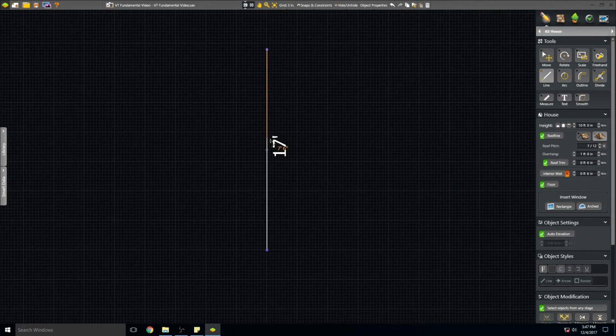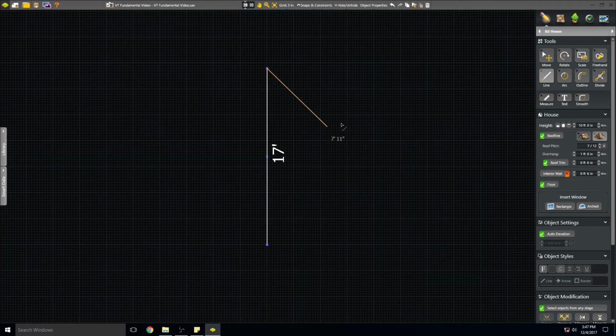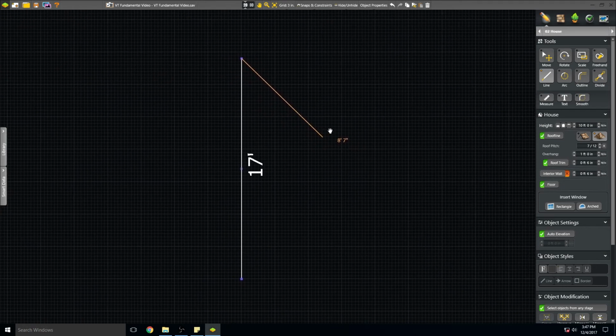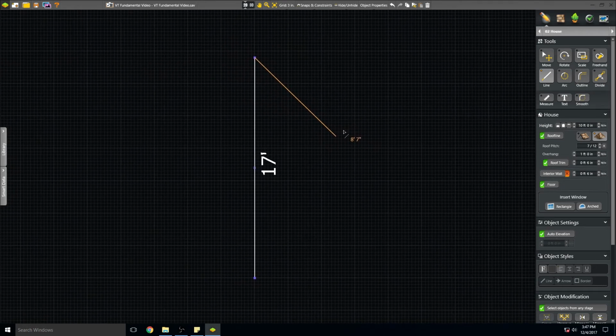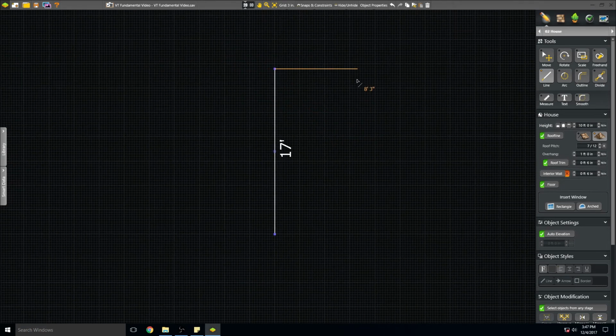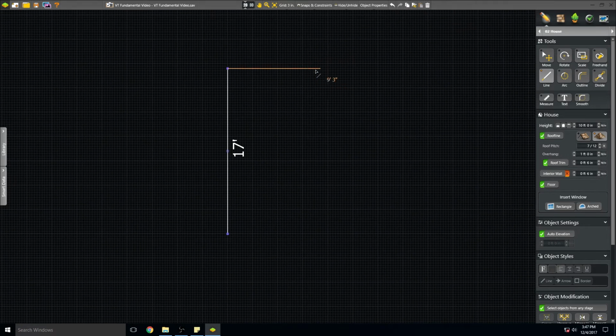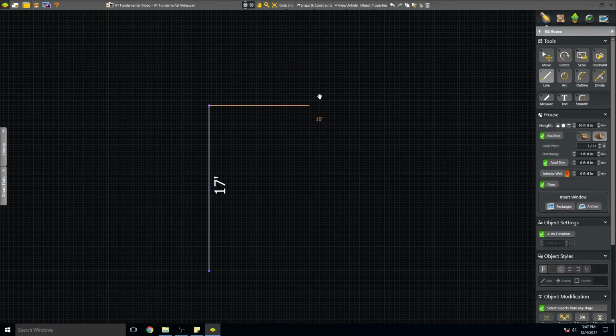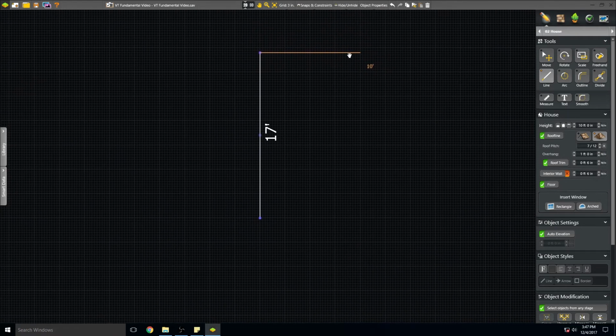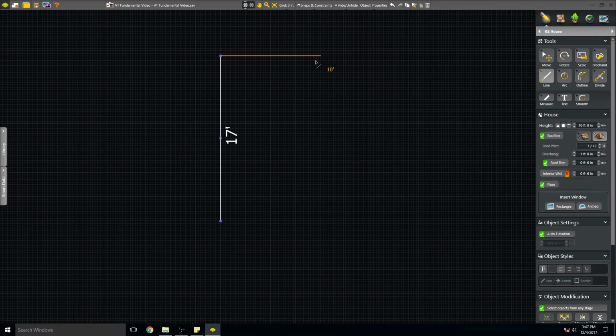Now we can zoom and pan with our middle scroll wheel. Zoom in and out with your middle scroll wheel, and pan by pressing down your middle scroll wheel like a button. Whatever line you have that's still active, like this one, is just going to hang out and wait for you to get positioned in the right orientation. Okay, so I'm going to come to the right here, 24 feet and 9 inches.